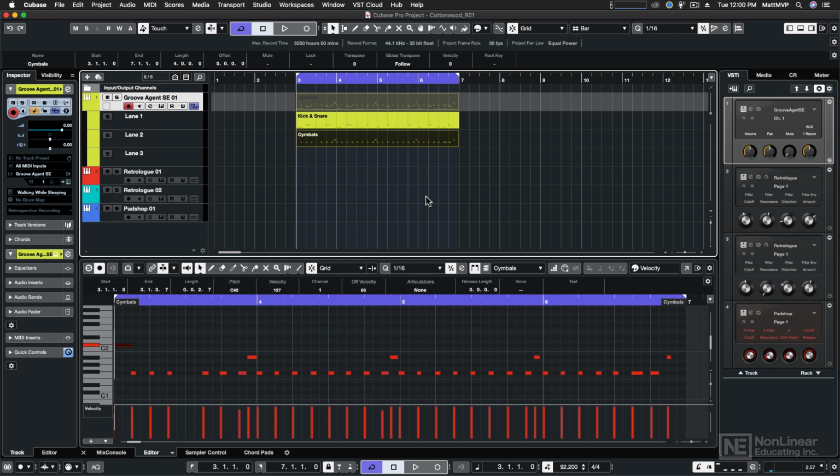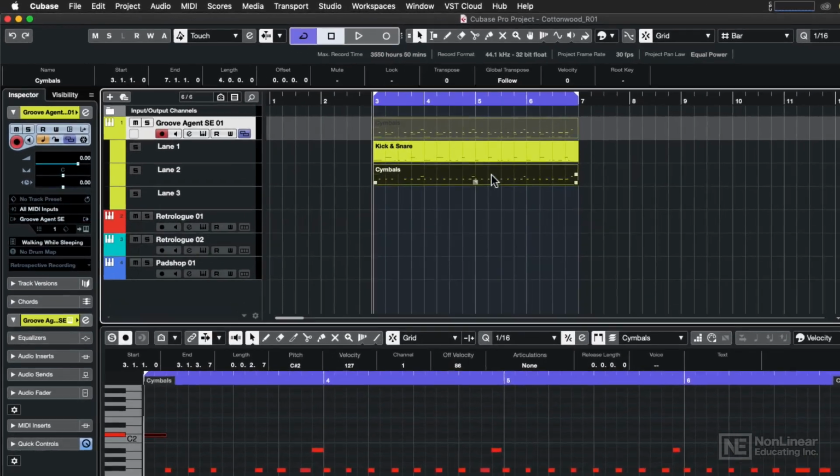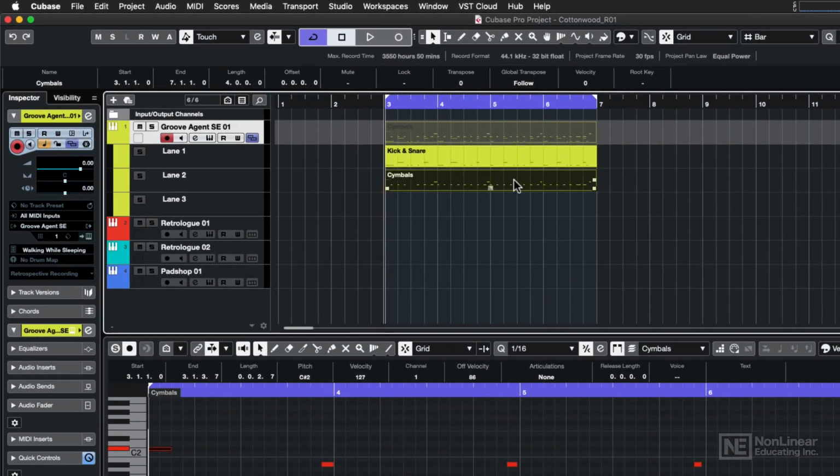So let's do a linear recording. I'm not going to do it from the very start of the project through the end because one, I can't do that, and two, you'd get very bored watching me do that. Instead, let's do a linear recording, but I'm just going to have it match up to this region. So I'm not going to use the cycle. I'm going to turn that off by hitting the / key on my numeric keypad.